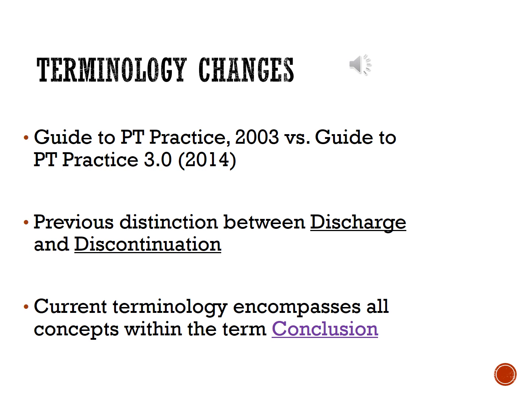The newest version of the Guide to PT Practice, the online version, was published in 2014. With that publication, there were some terminology changes that we did discuss last semester in our podcasted lecture. As we just reviewed, we talked about the definition of discharge and the definition of discontinuation from the 2003 guide. The 2014 guide takes those two terms, discharge and discontinuation, and essentially combines them into the term conclusion, or conclusion of care. We'll go on to define that in the next slide.